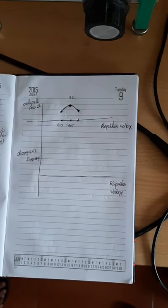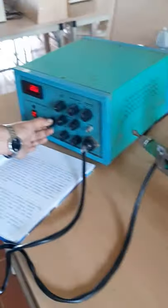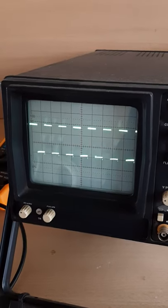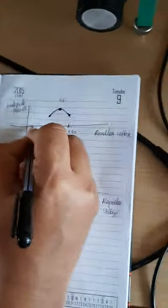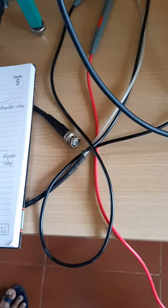And again, you have to change the repeller voltage like this. Now we have three points: 215, 210, and let it be 220. Next you have to decrease the repeller voltage again, so now you can see that the repeller voltage is 197 or 196, and you got 204. So 204 will be here, and you will get a voltage value here, and you can mark a value here at 204. Actually, its voltage is not measured, and if you are doing the experiment, you can measure its correct value.